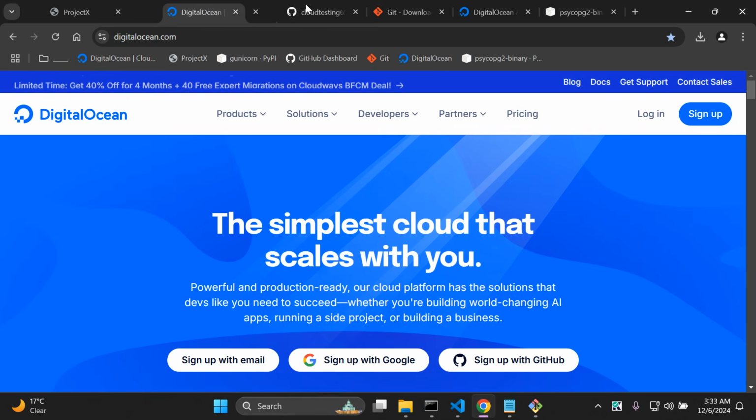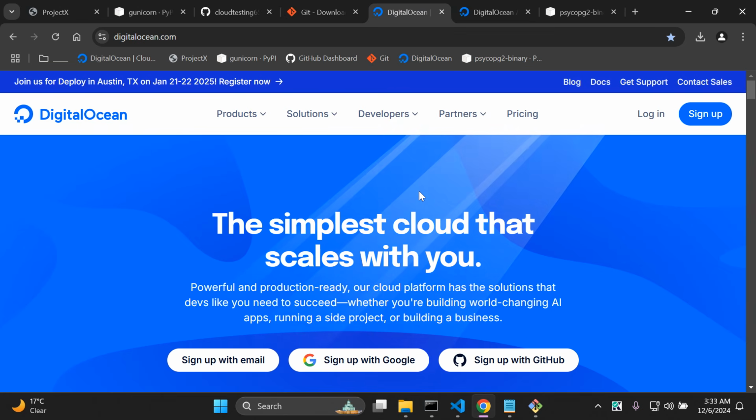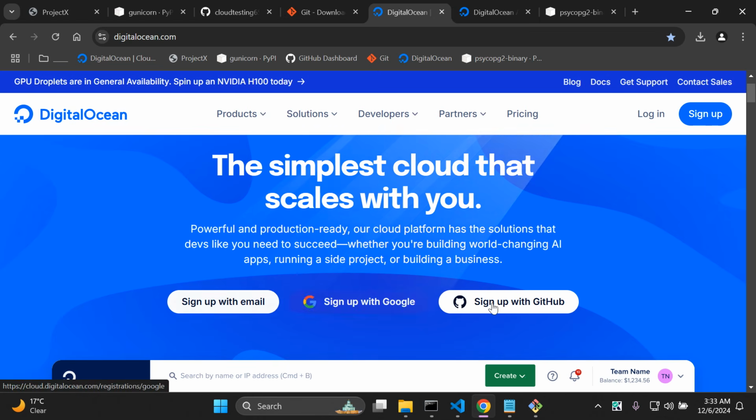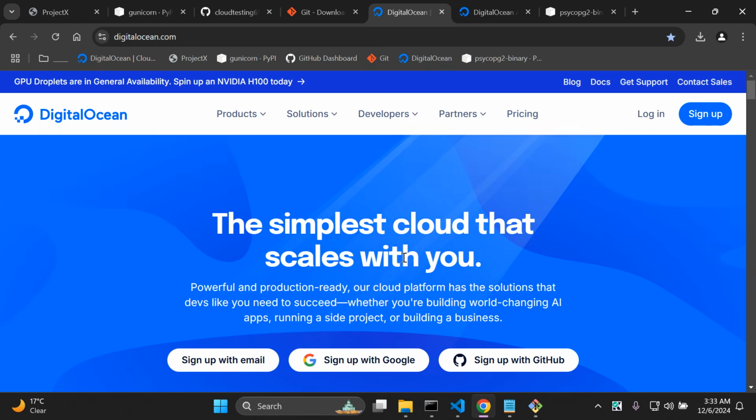Okay, so I am now assuming that you have created your DigitalOcean account. If you haven't, now's the time. So you want to go ahead and sign up with Google, GitHub, or with your email. Then of course, like I said, there will be a few things that you need to set up, like of course, you do need to add in a payment method here, so do keep that in mind. What's going to happen is, usually with DigitalOcean, it's going to take $1 off your payment method, and then it's going to reimburse you to see if it's a working credit card usually, and that will allow you to successfully complete the creation of your DigitalOcean account, excuse me. So do keep that in mind.